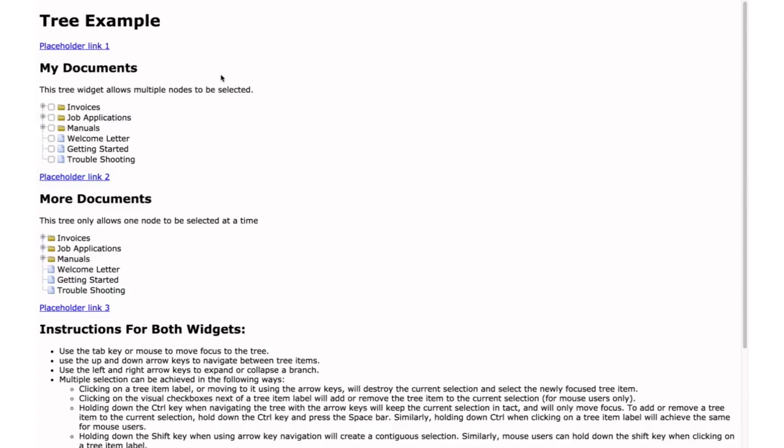So this is an example of a tree widget. And by the way, if you're not seeing me switching the screen yet, that means there's a big lag. So if you don't see the different page now with the tree view on it, let me know. And otherwise, I'll just continue. So this is a composite widget, this tree view, in the sense that it only takes up one tab stop. And that means I can tab into it and out of it with one tab key press.